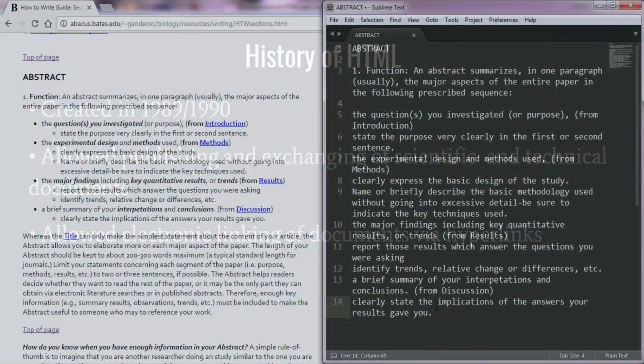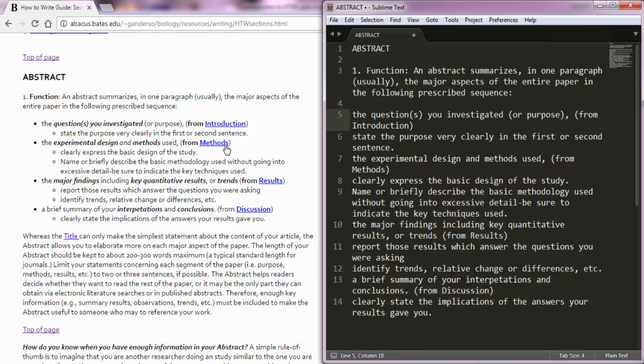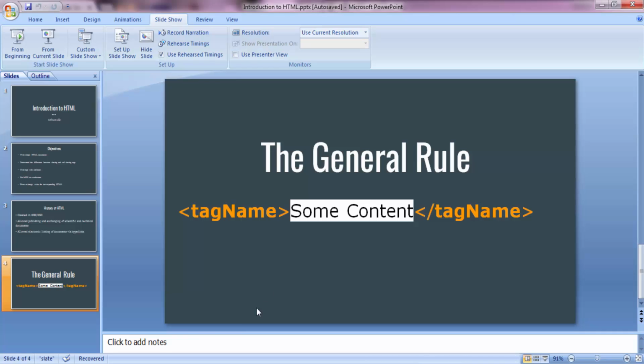So let's just keep that in mind. We have some giant text here that we want to be able to encode with some structure. I want to say that this is bold, and I want to say that there are some bullet points here, and so on and so forth. HTML allows us to do that using HTML tags. So what we basically do is we take some content in the middle and we sandwich it between an opening tag and a closing tag. This lets me specify specific parts of the page or the paragraph or the content, so that I can say that right between these two tags is bold, right between these two tags has a link, and right between these two tags is italicized, and so on. So I'll show you that.